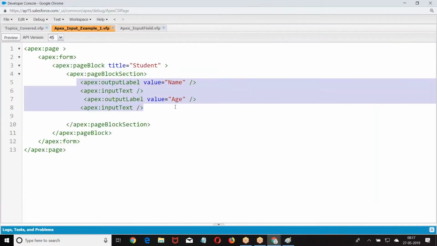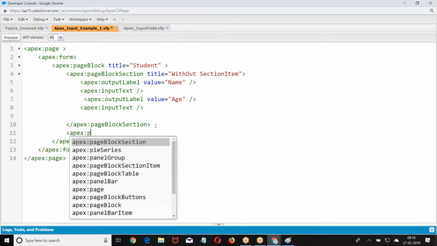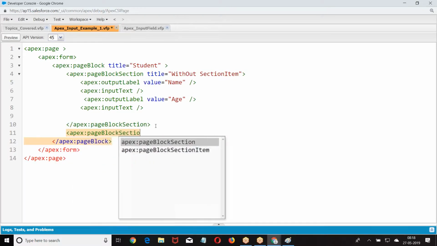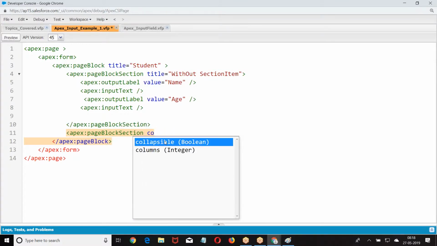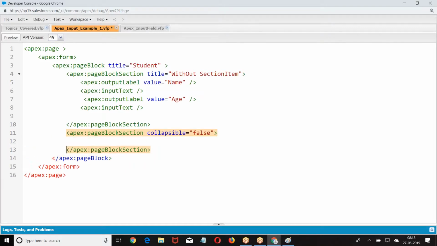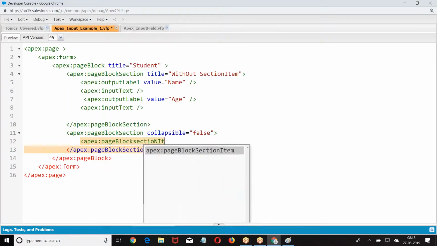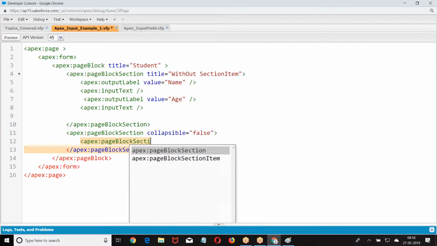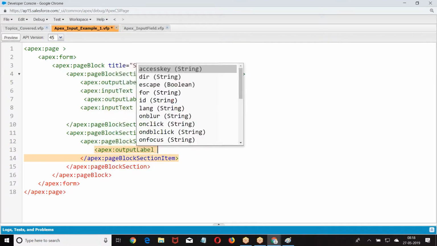Now I am taking page block. Page block section item. Output table.